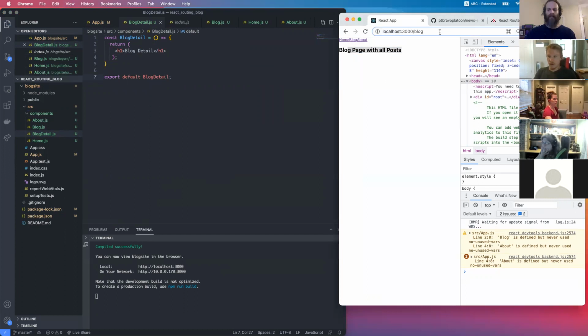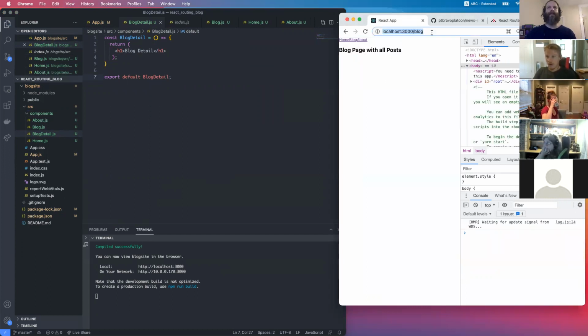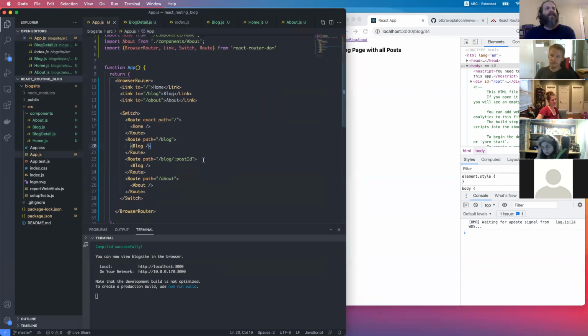okay. So if I go to blog right now, I'm going to get the page with all posts, and if I go to /34, I still get the blog page with all posts. So there's an issue with the routing where it finds this one and it's a match, so it stops there. It doesn't keep looking. So you can fix that. You can either change the order, or you can add other props. So there's exact, and there's a couple other things you can pass. You can make it case sensitive if you want.